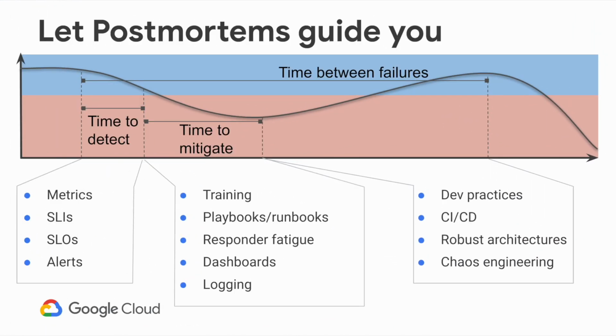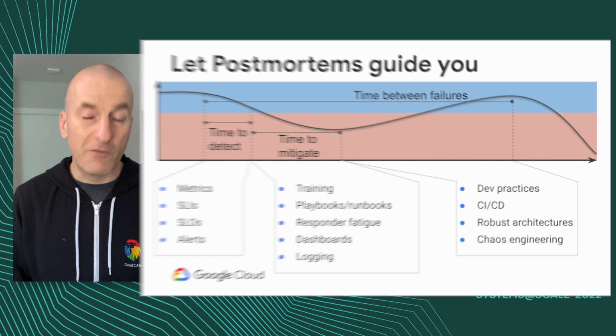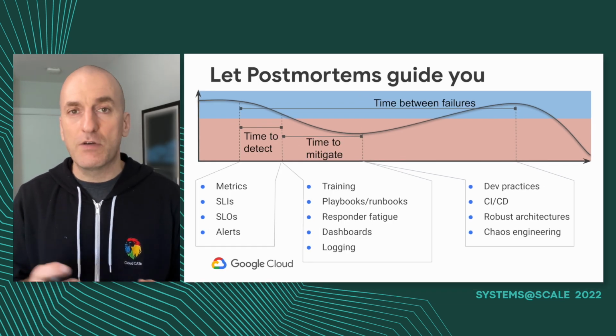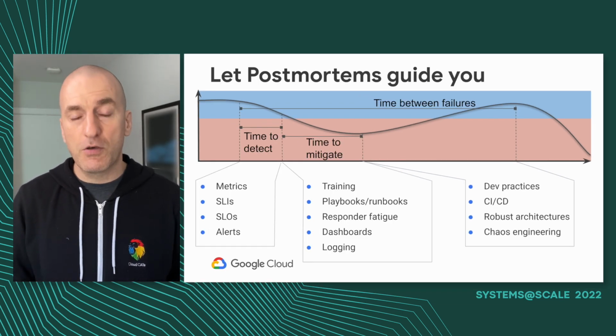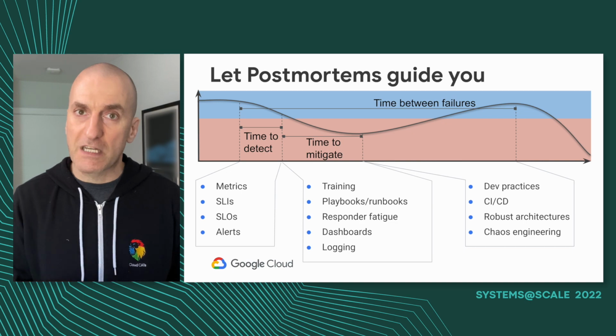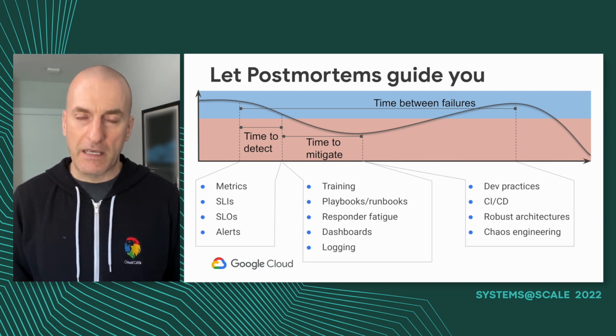But the main takeaway from this entire session, everything I've talked about, it all comes down to one thing. The information you need to improve the reliability of your services, to shrink the time to detect incidents and the time it takes you to mitigate incidents, is in your postmortems. You've already made those investments. Now it's all about getting the return on those investments, and your postmortems are going to tell you just how to do that.